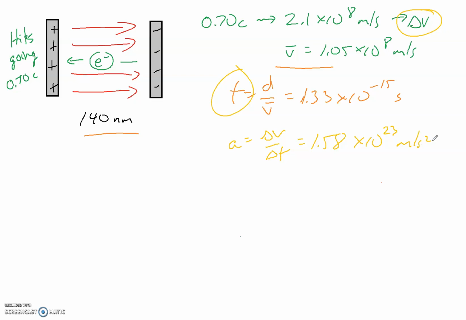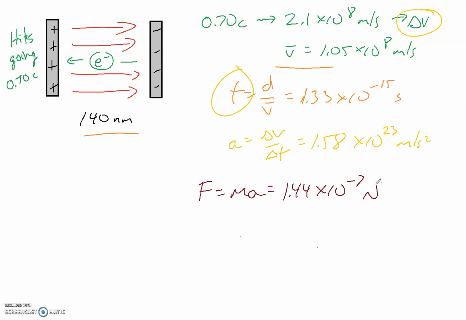Okay, well, I got acceleration. I know it's an electron, which means the mass and charge are constant. Those are things we know. They're on your super sheet. You can find the mass of the electron and the charge of the electron. If I know the mass and I have the acceleration, I can find force. So force is equal to mass times acceleration. I multiply the acceleration by the mass of the electron, which is 9.11 times 10 to the negative 31, and my force would be about 1.44 times 10 to the negative 7 newtons.